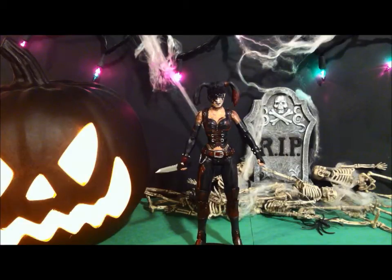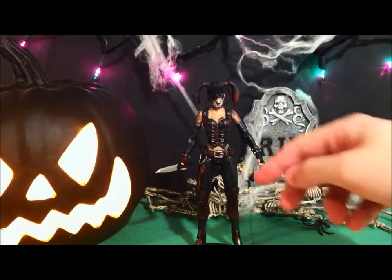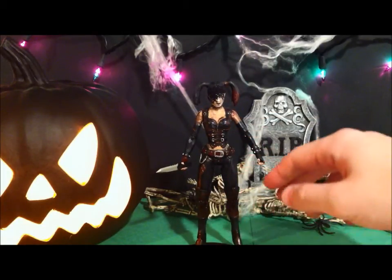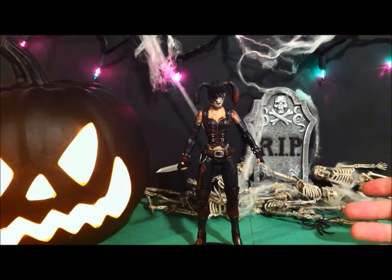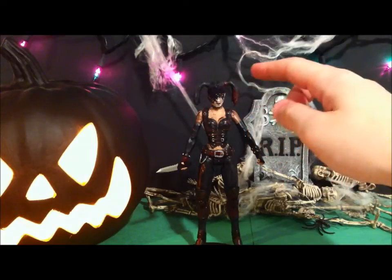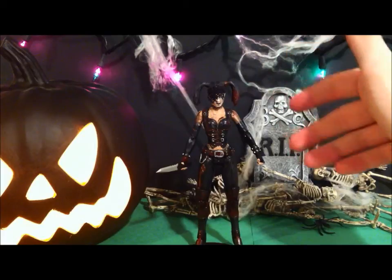And I already bought another Harley Quinn at Hastings, which I will make a regular Harley Quinn's Revenge. So key noticeable differences is, of course, the paint apps are supposed to look a little messy. There's some gray in here and some kind of rubbing I did with some sandpaper to make it look really rough, because she does get into an explosion. And her veil is kind of ripped apart because of the explosion as well, and she does have a lot of ash and stuff all over her uniform.